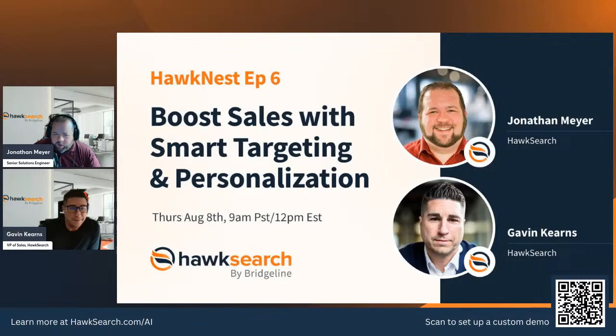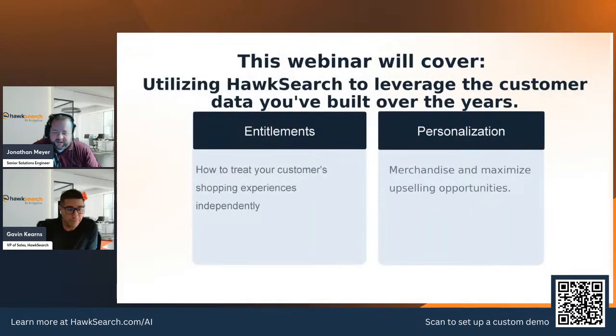Well, let's talk about what we're going to talk about today. Let's go ahead and do the summary information here. Really today we're going to be focusing on two major points. In the last couple of episodes, Gavin, you've been really driving home how the data is one of the key parts of the HawkSearch experience, how we can get all the data in from multiple sources, and how we can then do some things with that data to help clean it up, make it better, really make it sing. But there's other things that we can leverage with that, the entitlements and personalization. So why don't you run us down on what that looks like from your perspective? And we'll also be getting into a demonstration.